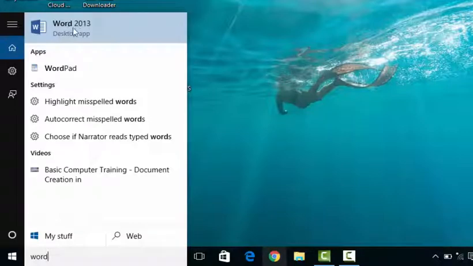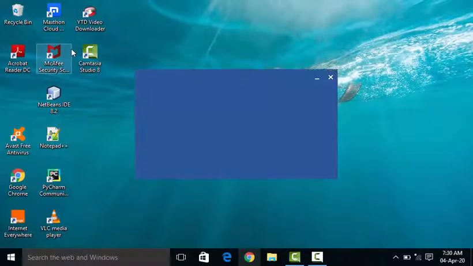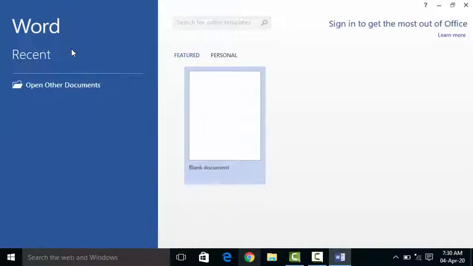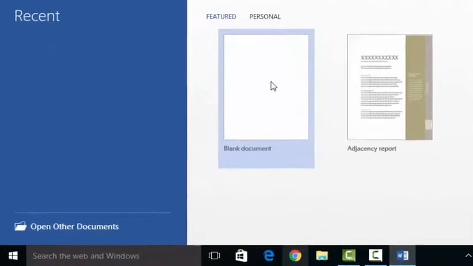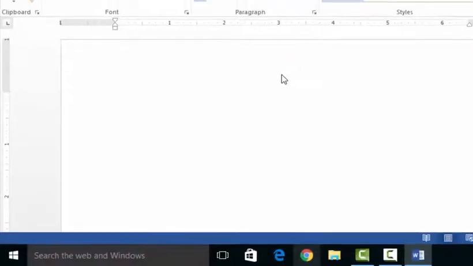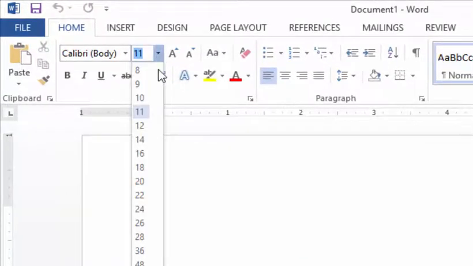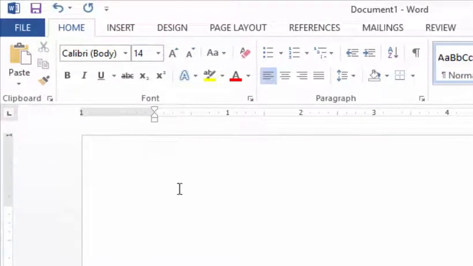Here it has suggested I just click the menu. And I'm double clicking blank document. Now I have a blank MS Word document. I want to type a very short letter for you to see here. So I'm going to change the size of the font here from 11 to 14, and let me just start it right away.